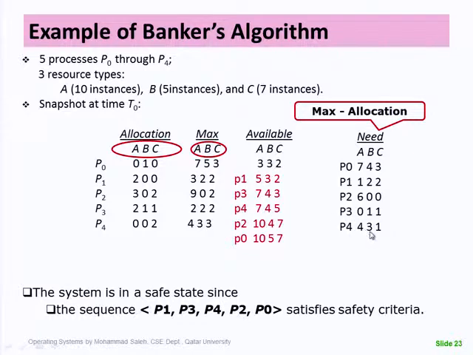we will look at P4 to see if we can execute it. And we can do that, right? Executing P4, because it only needs 4, 3, 1. And we have 7, 4, 3, much more than what it needs. Again, we do the same thing, assume that it's executed. And by that, we get what it was using at the time it's finished, which are 2 resources of C, adding it to the 3 resources of C that we used to have. And now we have 5 resources of C instead of 3.